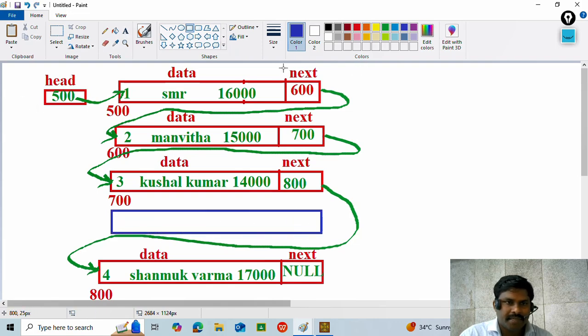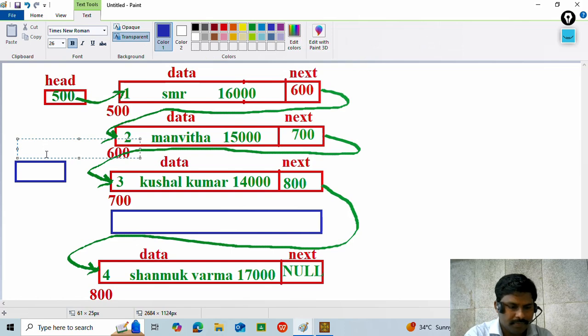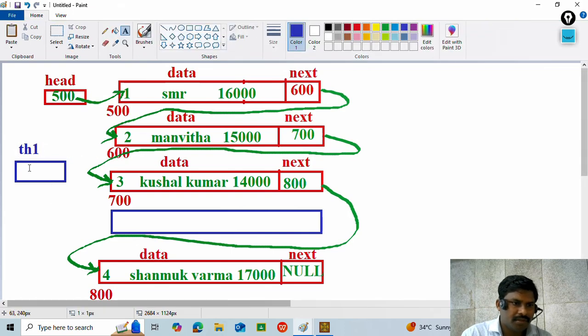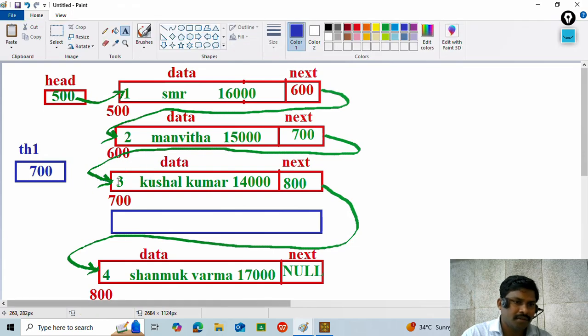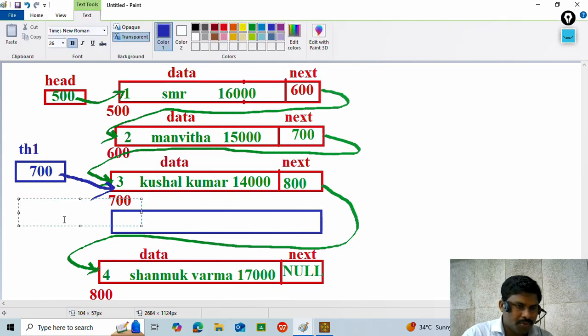So take the temporary head th1, we moved th1 to 700, before this node, and allocate the memory for th2.